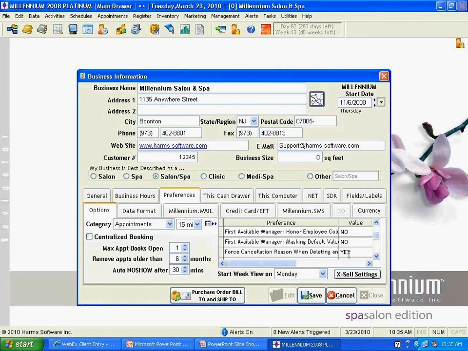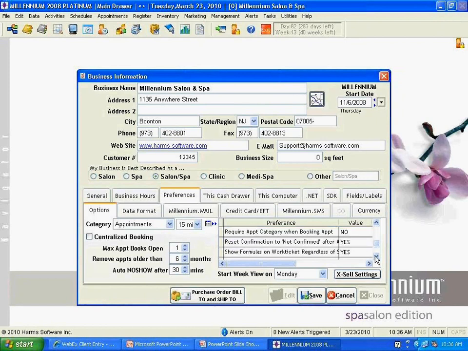And we can set up our cancellation reasons to say if they rescheduled, if they were sick, if the employee actually called out sick. So we're going to leave that one set to yes. The next preference we're going to take a look at, if we scroll down here, is printing appointment notes on the work ticket. At the end of this webinar, I'm going to show you how to print out these work tickets, and again, if anybody has appointment notes on there, such as they're using a coupon or they want anything specific, if it's their birthday, we want that to pop up on the work ticket so the service provider knows. So we'll set that one to yes as well.